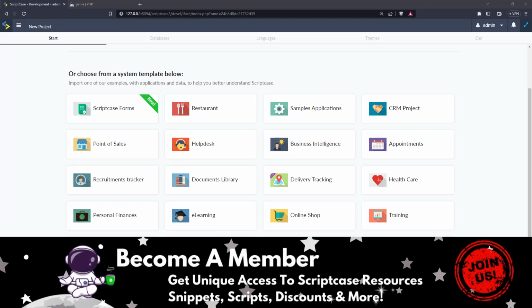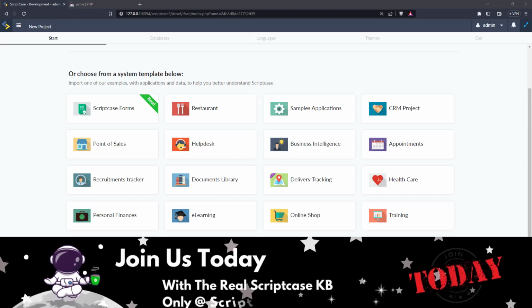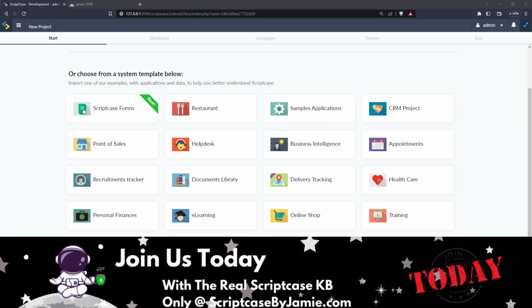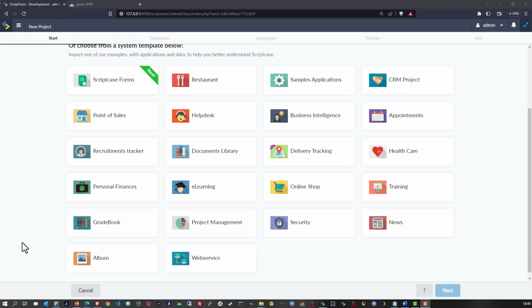So in this video series I am showing you some of the templates that are available within Scriptcase, what they look like first of all, how they can be of benefit to you, and how you can reuse them.